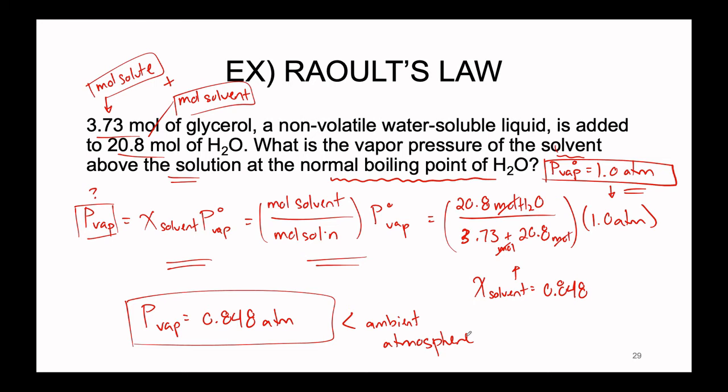This totally matches with our previous definition of the boiling point elevation. We've added a pretty significant amount of solute into the solution, which means its boiling point will elevate to above that of 100 degrees, and its vapor pressure as a result is also not going to be at a total of 1 atmosphere yet. So both Raoult's law and the boiling point elevation, as well as we can also ascertain with the freezing point depression, they're all going to be working together here. So our answers should all be self-consistent.